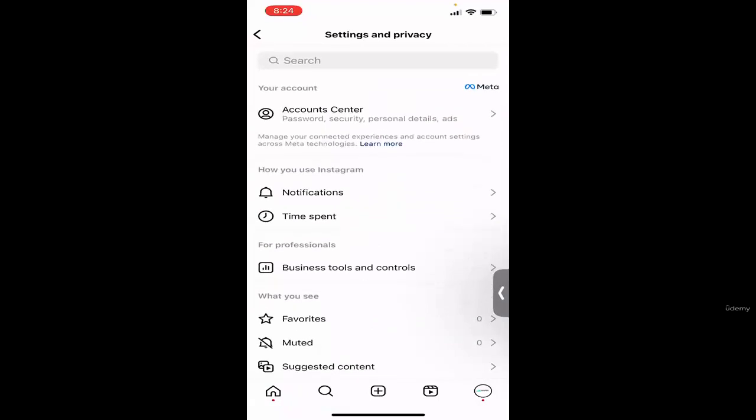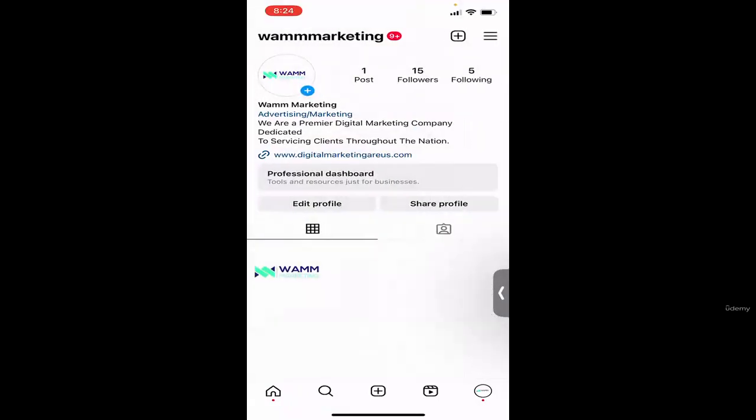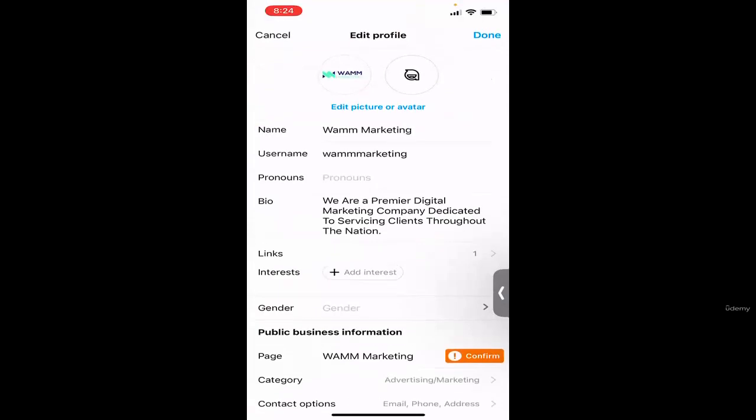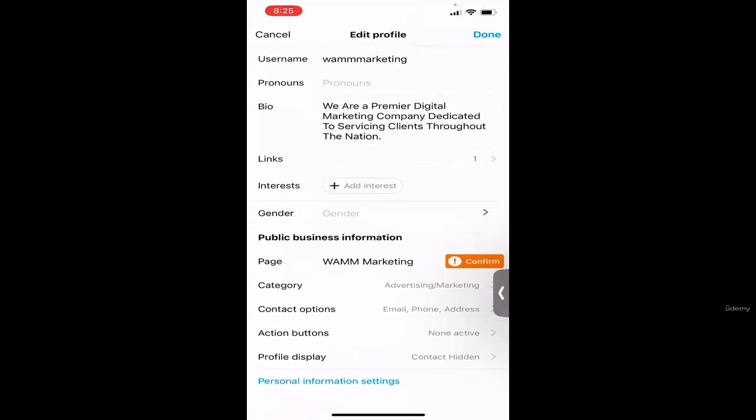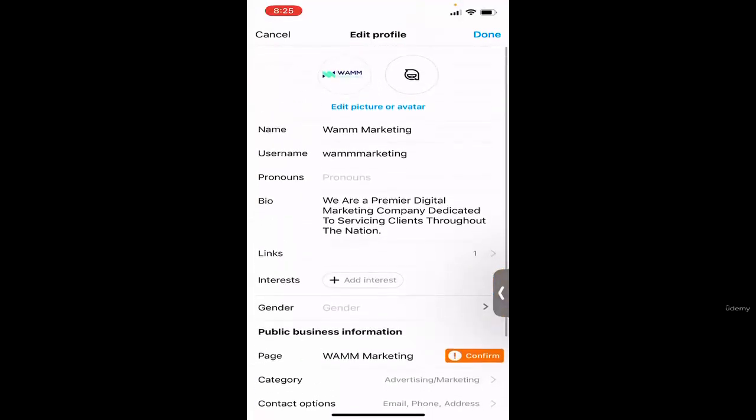Now we're going to get out of the settings and privacy, and go to the edit profile section. This is the base of the platform, the base of your profile. You want to make sure this thing is filled out to the T, that way your page is fully optimized. Like I said at the top, you got the name of the company, the brand, the business, the person. Below that, the username. It can be a different name, but we recommend keeping it the same, that way you're being fully optimized.